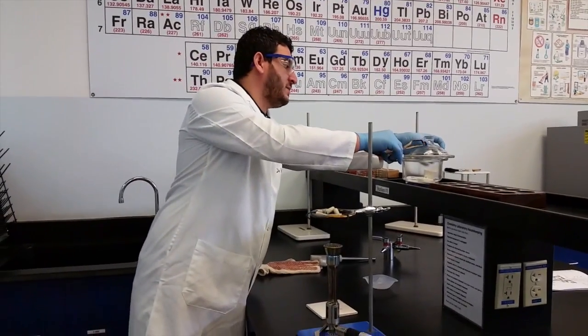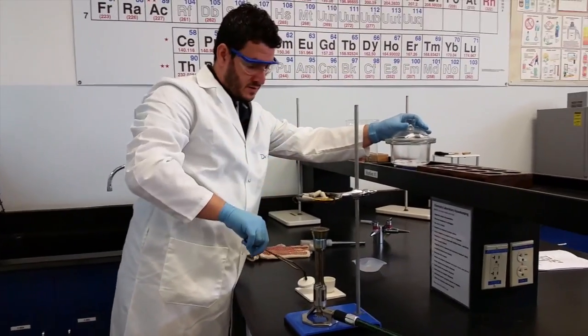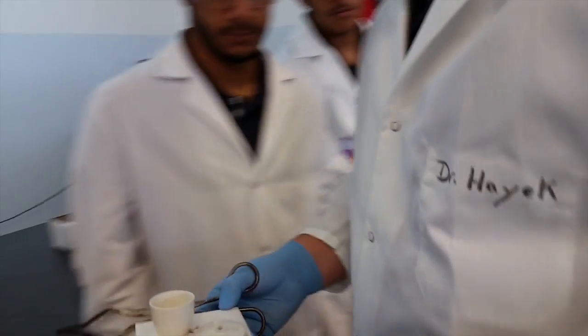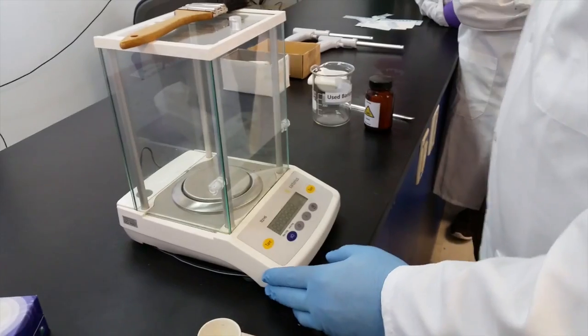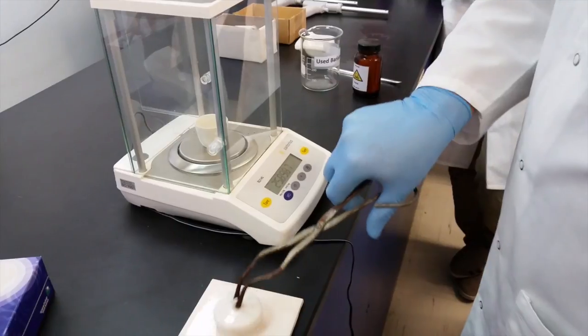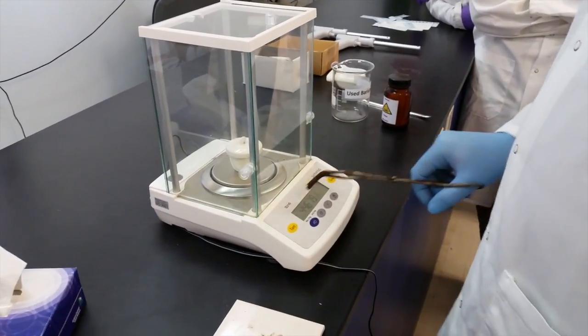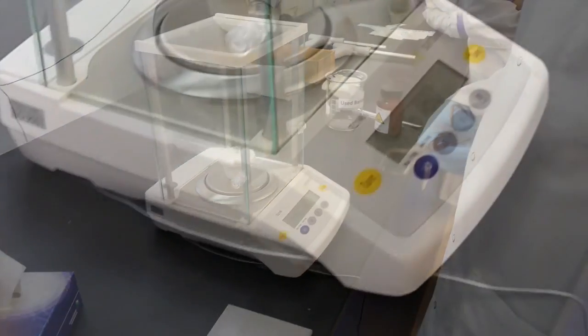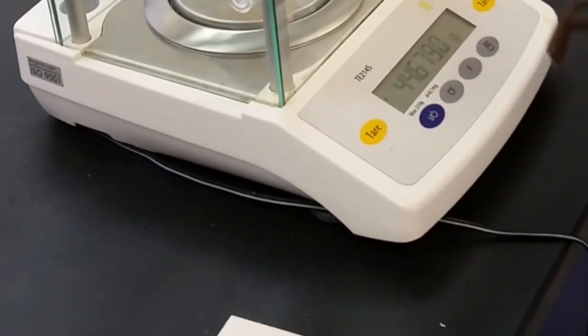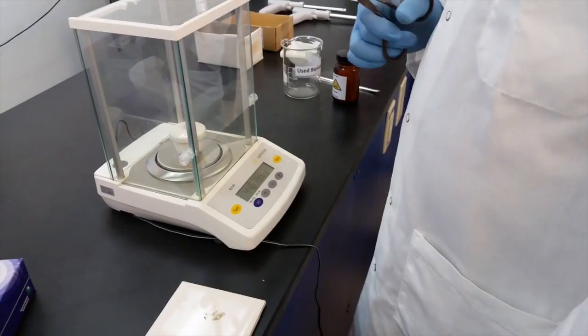Now that the five minutes is done, take your crucible out - always be careful in case it's still hot. Put it on the tile and you have to get the weight of the crucible, salt, and lid after heating. Don't forget to put the lid because you have the mass of empty crucible and lid. Record the weight. You will notice that the weight will decrease because the amount of water inside the hydrate evaporated.